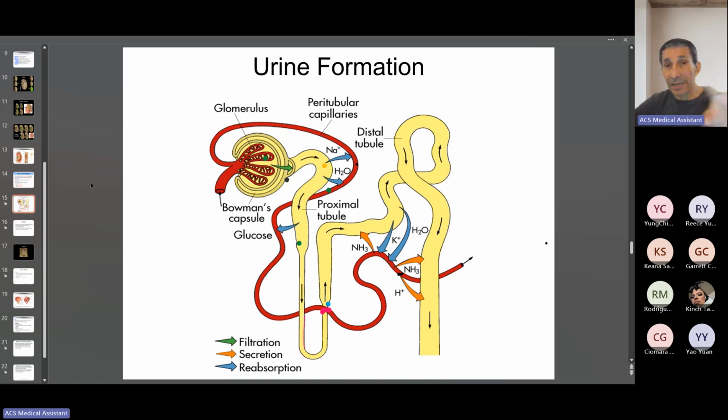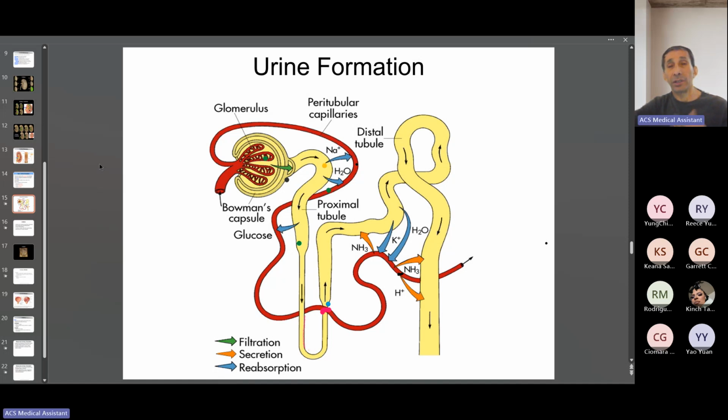Remember that all these processes happen within these cells inside the kidneys. We're not talking about the urine that is formed and goes outside through the urethra. No, all these processes happen right inside the kidney. Then you have to go through all these channels, from the renal pyramids through the minor calyces to the major calyces to the renal pelvis to the ureters to the urinary bladder to the urethra to the outside. That is another process. We're talking about urine formation, which is within these nephrons.